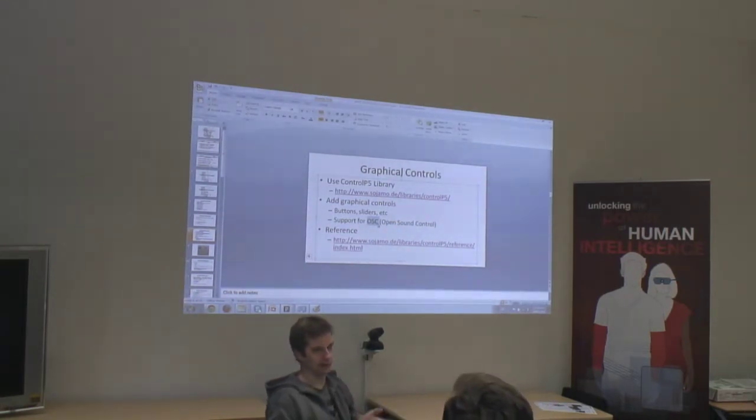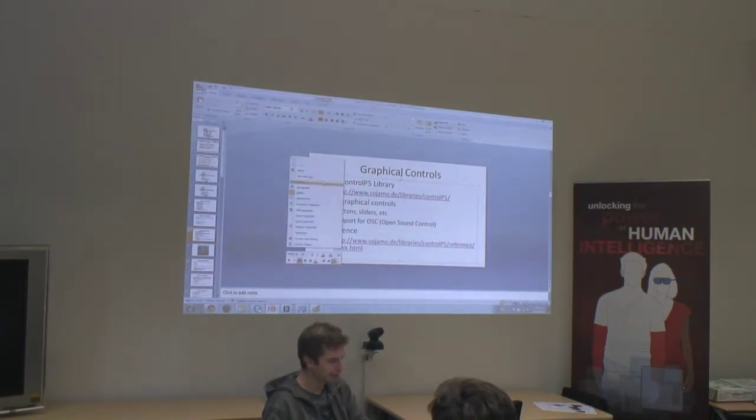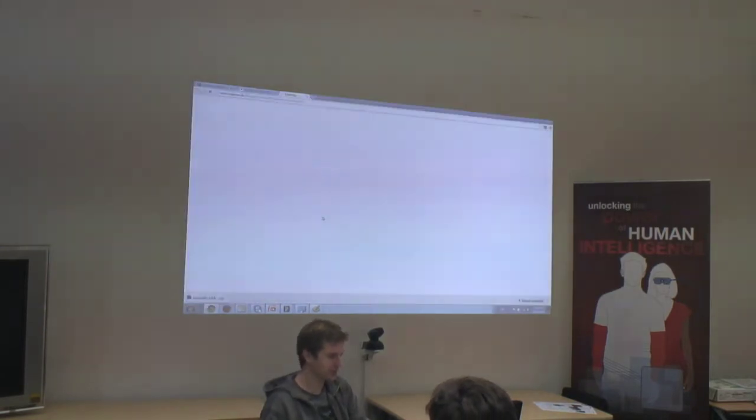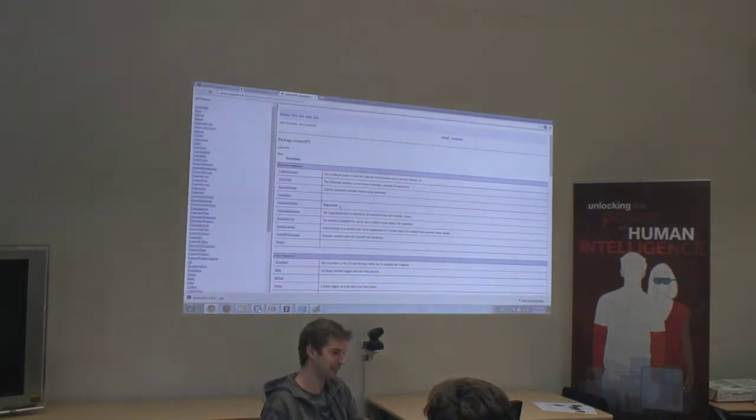So if you had a MIDI controller, for example, or you're using a sound desk to control some sort of stage performance, you could write your GUI and then have it control your sound desk if it supported Open Sound Control. As with openFrameworks and as with Processing, it has a reference library.